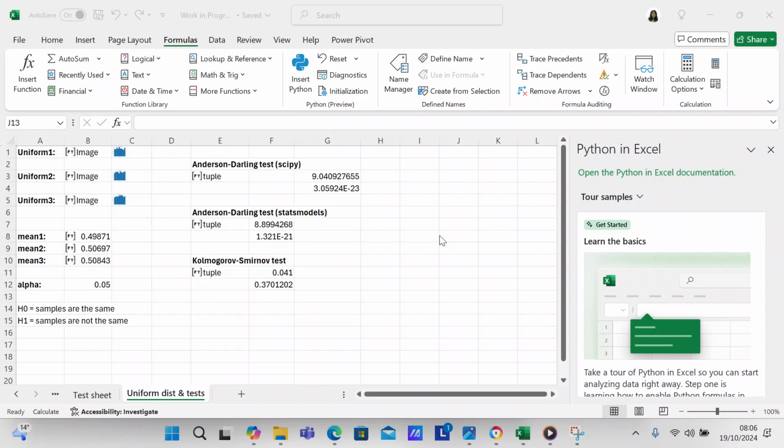Python in Excel cannot accept a lot of formulas. It sort of clogs up the system. So I had to make a blank file called work in progress and copy the page over to work in progress to get it to work.